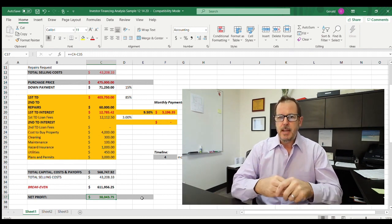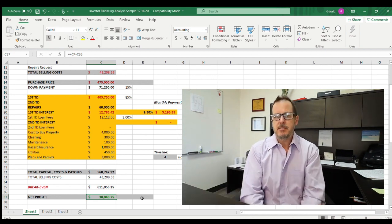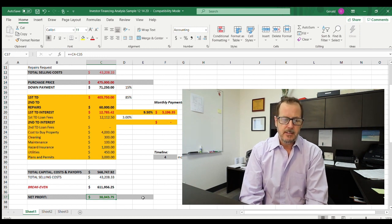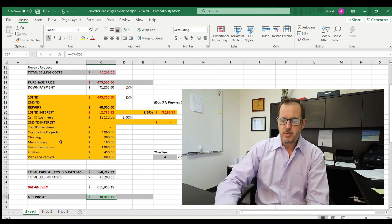So you want to be in the flip game to make money and get really good returns, because it does take a lot of time, and it's not a passive investment where you're just putting it in the bank, or putting money there and getting a predetermined expected return. This is an active investment. You're going to be meeting with contractors. You're going to be going to the property on a regular basis. This is an active investment that's not only going to require your capital, but also your time. It's very time intensive, and it needs to be monitored and managed. You're not just going to put up your money unless you're the private investor and you're putting up this $403,000.